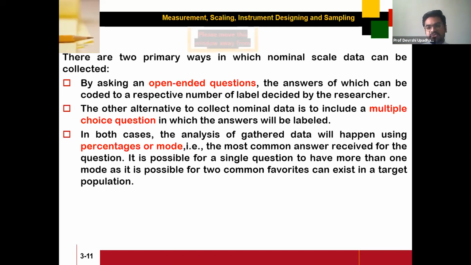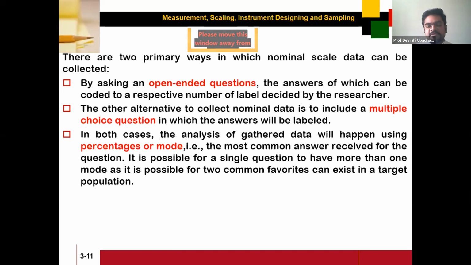It is an open-ended question, because it has no options and you have not given any preference. You have just written gender equal to dash, so the respondent can respond with anything: male, female, or even that they don't want to share their gender. If one responded gender equal to male, then they have responded. Now, this response is further labelled by the researcher, who gives a label to each piece of data collected.